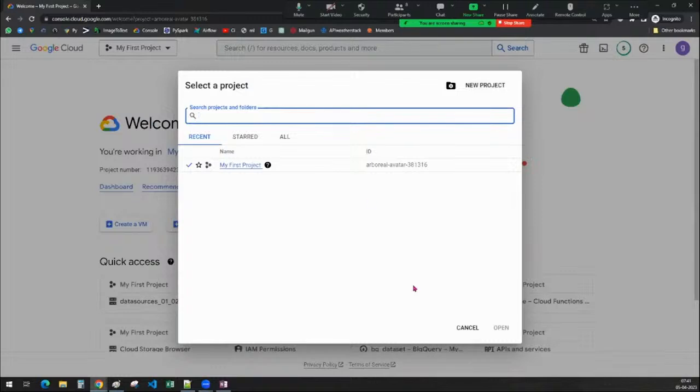Each and every product in GCP can be tracked from the project only, and billing is also enabled from the project only. If you don't select a proper project, you cannot work with any of the resources. And one more thing, you have to enable billing, otherwise you will be unable to work with GCP services. And while you are working with any service, there will be an API. You have to enable the API. All these things are linked to a project only, because all the tracking of the billing will be done from the projects. So this is one thing, guys.